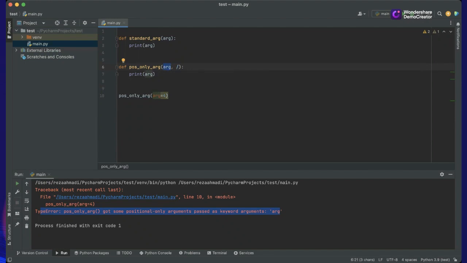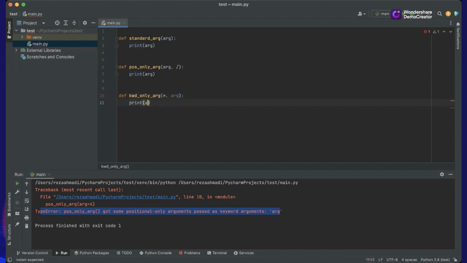How about keyword only? Do we have something like that? Yes. We can define a function that only accepts keywords. Let's define one. Keyword_only_arg. In here, we should have a star first and then the name of the parameter. In this case, when a star comes first, the parameter which comes after the star has to be called using keyword arguments.